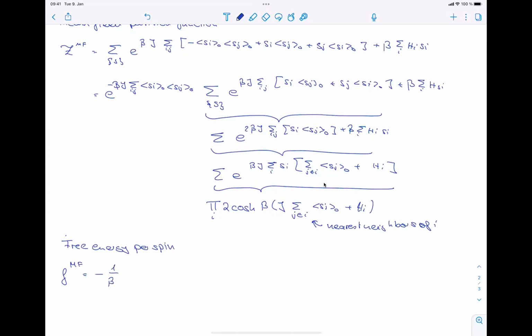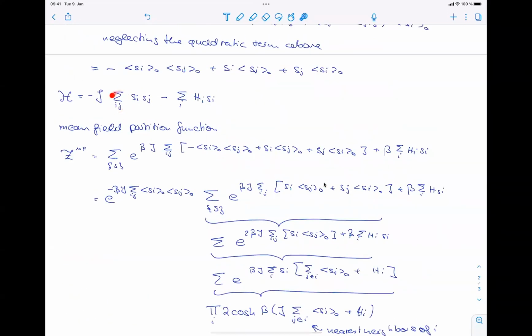Why do we restrict ourselves to nearest neighbors? Because so far we are only looking at nearest neighbor Ising models. In the sum of this Hamiltonian, the interaction strength is only for those spins that are nearest neighbors. I think it's only on problem sets that you actually see other longer range correlations.